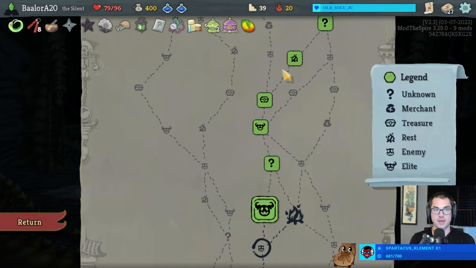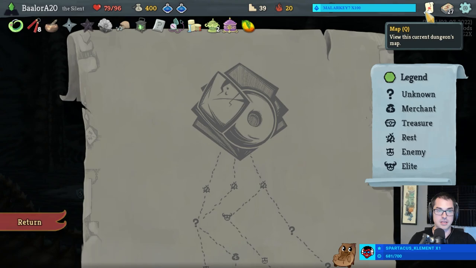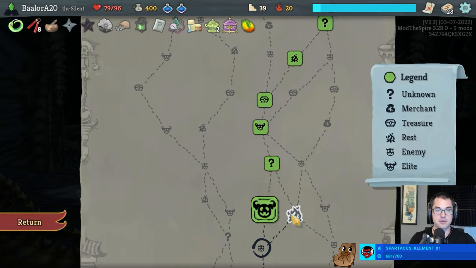So do we take the accuracy? I have three Blade Dances now. We're gonna need to make every card count. And it's green. I'm gonna take that one. And we're gonna go for combats over events, rest sites, because we wanna leverage this Black Star to get even stronger here. Good luck to us.